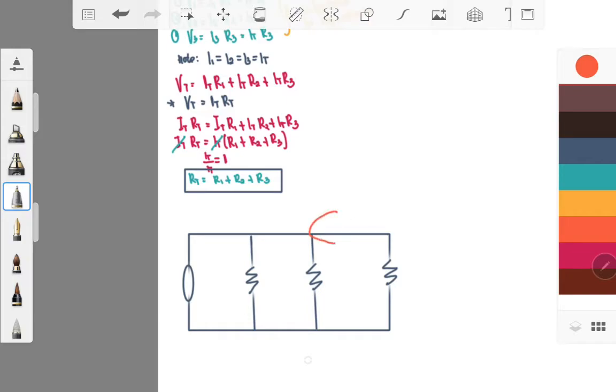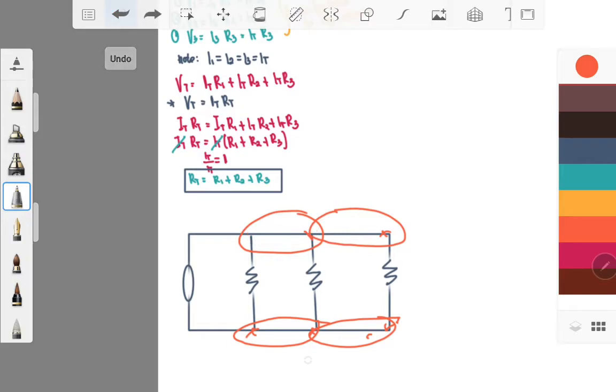So, ito yung kailangan tignan sa pagtingin nyo ng parallel resistance. Dapat nagko-connect yung terminal 1 at terminal 2 nya sa isang nodes lang. So, terminal 1 is connected to the terminal 1 of the other resistors, resistor 1, 2, 3. And the other terminal of your R is connected to the other terminal of your R. Dapat magkakakonekta yan. Pag may isang series dyan na resistance, you can never call it as parallel resistance.